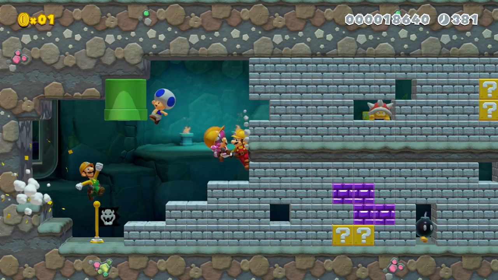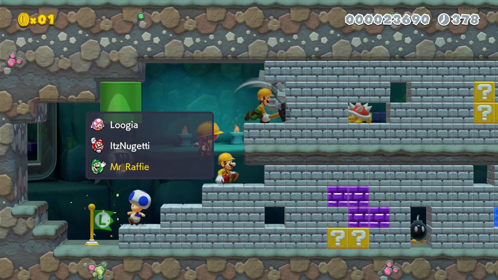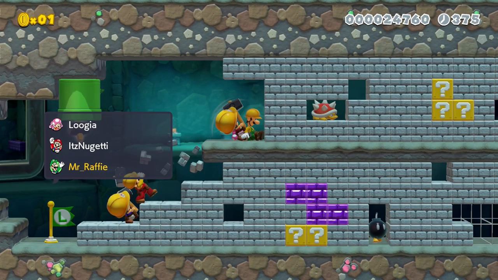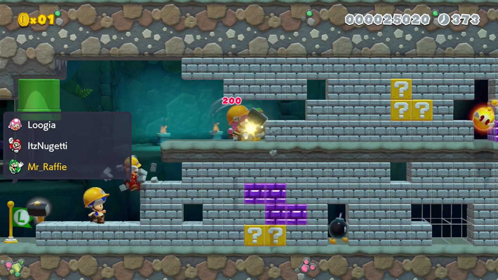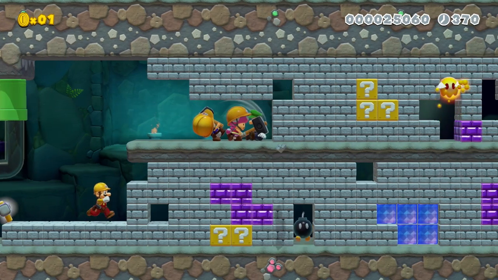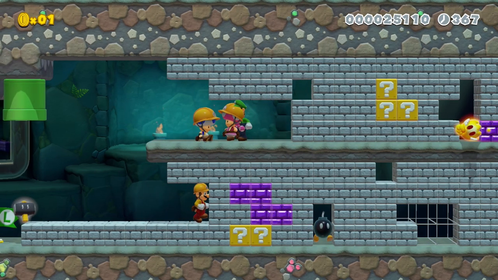I heard this was one of the big complaints of Super Mario Bros. U, though. Super Mario Bros. U, what sense? Like, the co-op was bullshit. Oh, my God, she's, like, boxing us in. No, she's boxed in.